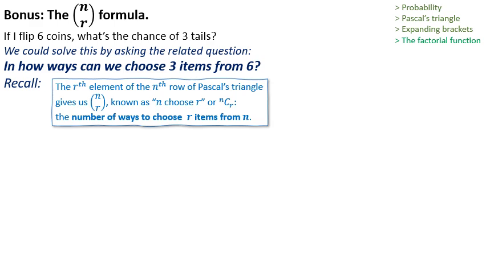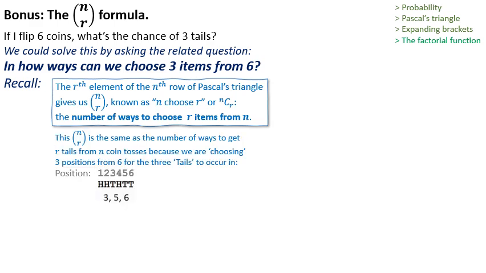and we said these are the numbers that represent the number of ways to choose r items from 6. The crazy formula that you've got in the formula book involving factorials is the formula for nCr, and we're going to try to find out why. But first we need to get it clear in our heads that the question about coin flips is essentially the same question as the question about choosing 3 items from 6.